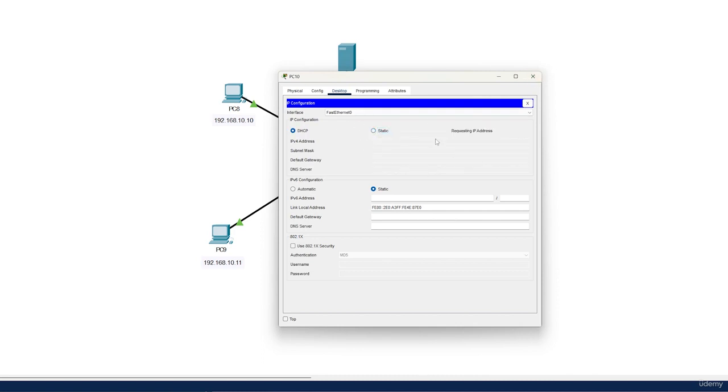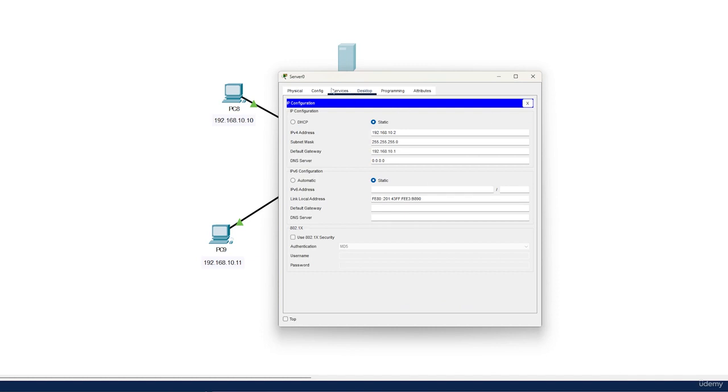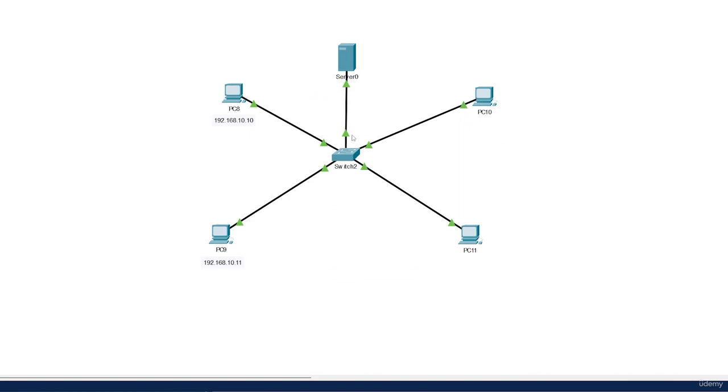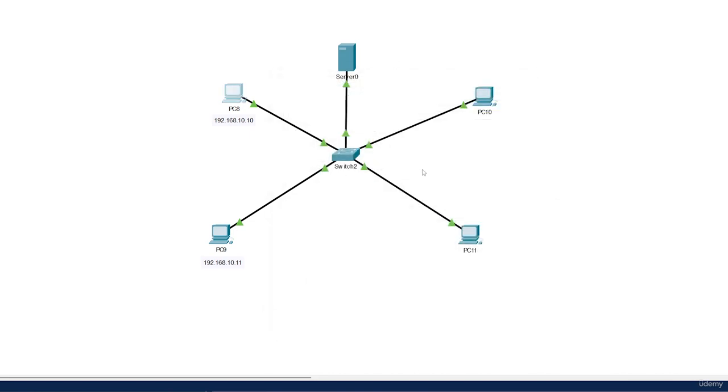Let's see, why is it not working? Sometimes you can get some errors. The reason is because there could be some problems with the DHCP server, or yeah, so the whole DHCP failed. Give me a second, I'm gonna check why. So basically the server had to warm up for a second, it didn't work because I just launched this Packet Tracer, so that's the reason.